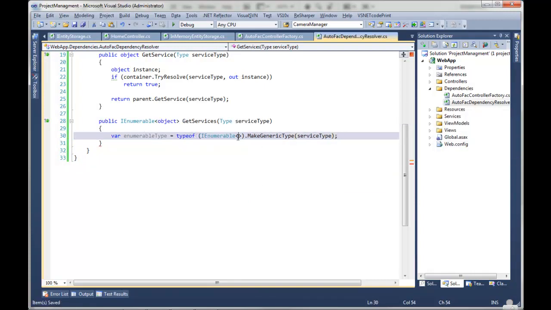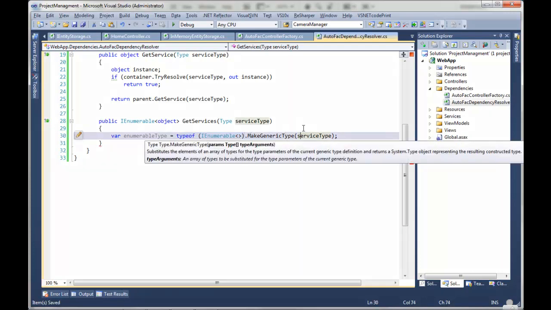This is the one instance where you don't have to specify the generic type arguments, which is when you wrap it with typeof. What this is specifying is get the non-generic version of IEnumerable, returning that type without any type argument. Then we call MakeGenericType, which returns the generic type of whatever type we passed in to the type arguments parameter.